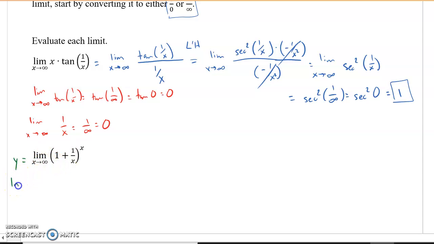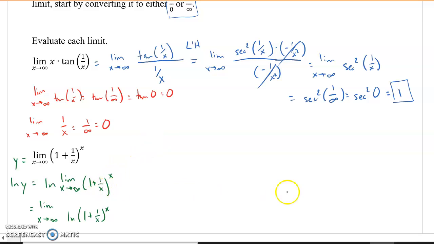So if we take the natural log of the left side of the equation and take the natural log of the right side of the equation, we're allowed to do that because it's an equation. And one of the nice things about properties of limits is that you can apply the function to the limit, or you can apply the limit to the function. It's very flexible. It's been doing its yoga. So we can flip this around and say that this is the natural log of 1 plus 1 over x raised to the, not to the 2, to the x. Where did that 2 come from?